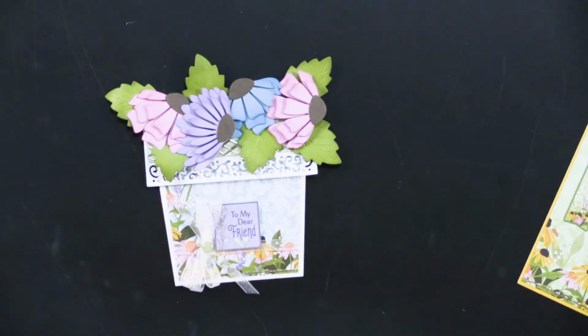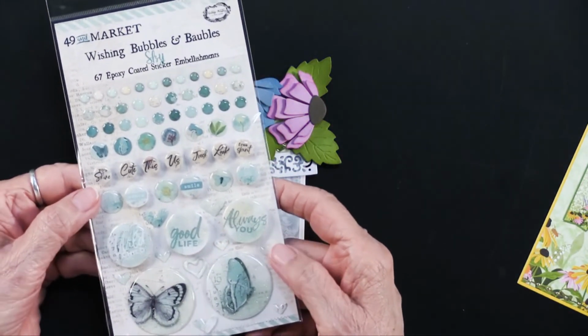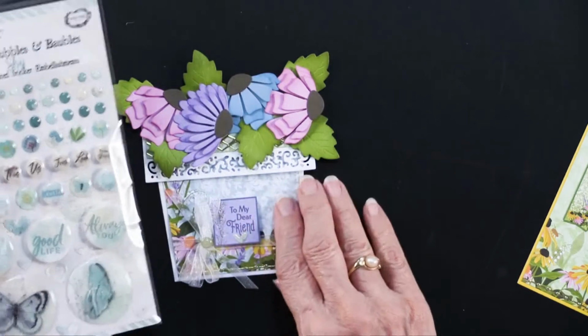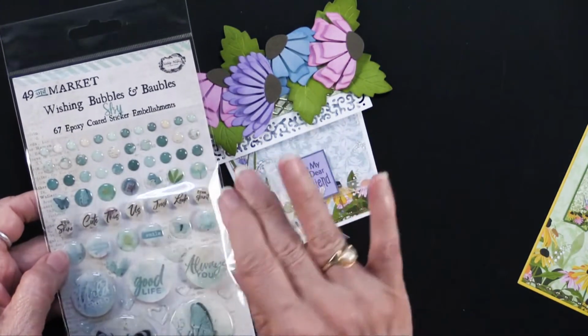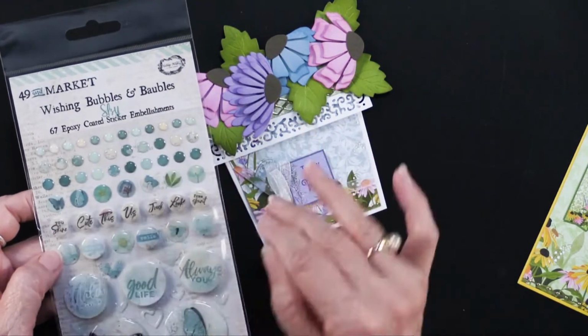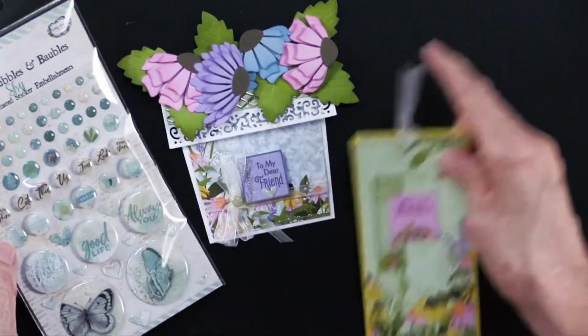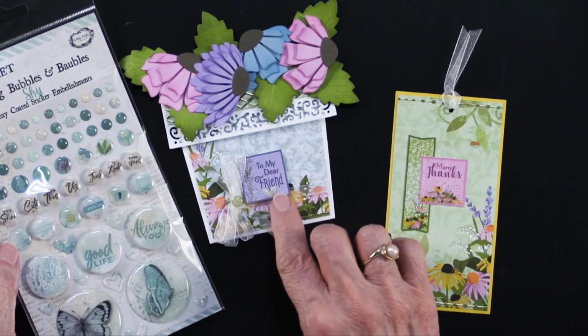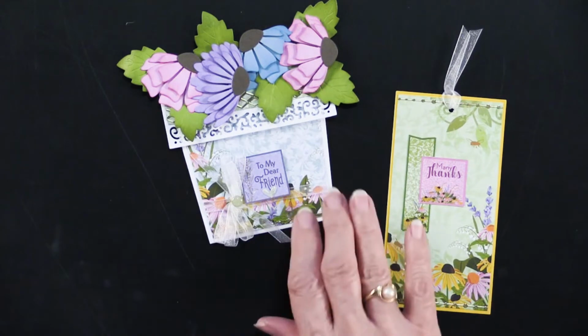Now, the other thing that she did is she added in these, which are the sky wishing bubbles and baubles, and they've got these epoxy that are kind of like a half circle. So she put one here, and I guess, oh, and then the little heart right here on the To My Dear Friend. So that's just a nice extra bonus.